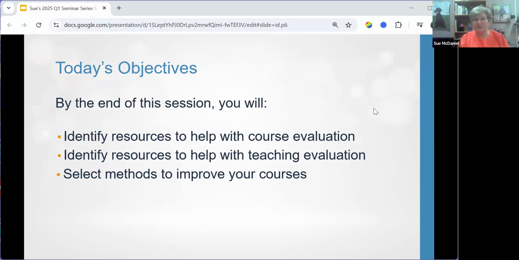So for today's session, we're going to help you identify resources to help you evaluate your course and your teaching. And I once heard a presenter say, and I'm paraphrasing here, we ask our students to change every day. Shouldn't we be willing to do the same? And as educators, we should be the embodiment of lifelong learning, showing our students that continual growth and change is a good thing. We have a lot of great people here at ATSU, primarily in the Teaching and Learning Center, who are ready, willing, and able to help you.